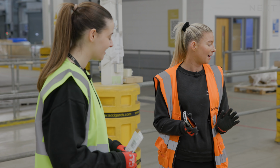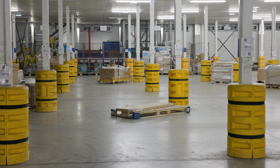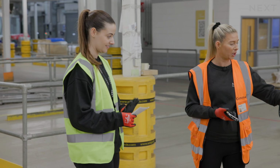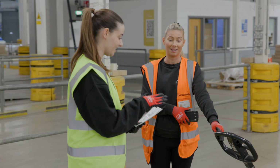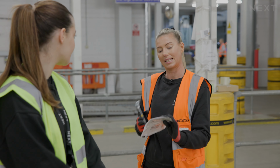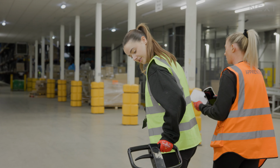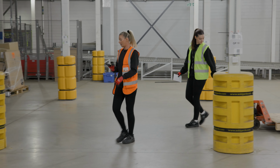So the next part, we're actually going to get the pallets that you've put in the grid with Tim. And we're going to pick them so that we can send our items to the customer. We're going to need our pump truck and our pallet. Lovely. Am I taking this? Yeah. Okay. Do you want me to give you these? And we're going to need our invoices that we've got from our issuer. And these are going to tell us exactly in the grid where you've just put the pallets. Okay, so our first one that we're going to is GP 1014.